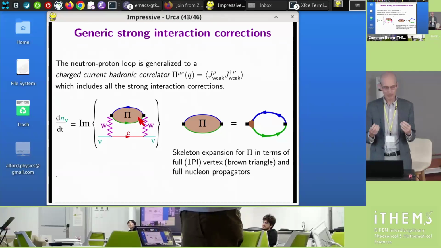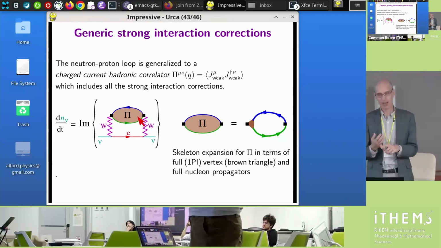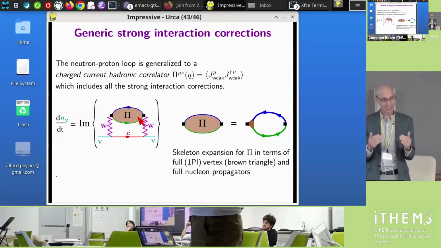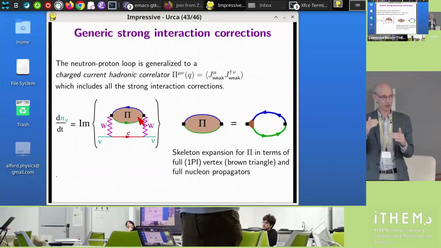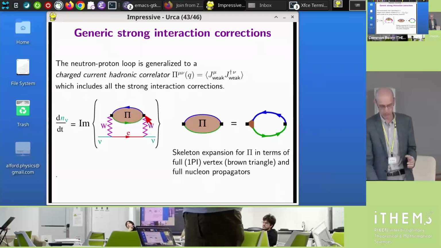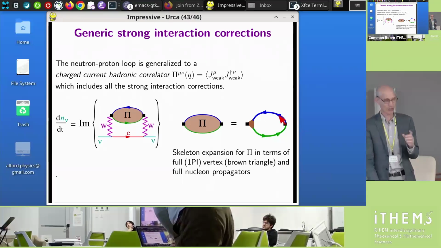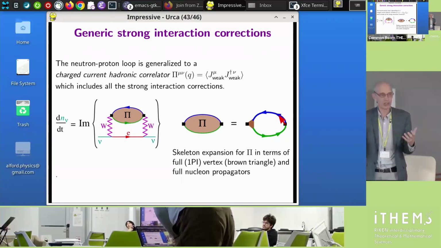In fact, not only is it broken by the neutron and proton mass difference and by electromagnetism, but in the medium that we're in, it's highly isospin asymmetric, right? If we're talking about neutron stars, you've got 95% neutrons, 5% protons. So already, even before you do anything sophisticated with this, if you just look at the in-medium mass corrections, they're different for the neutron and the proton, because the number of surrounding neutrons and protons is very different.